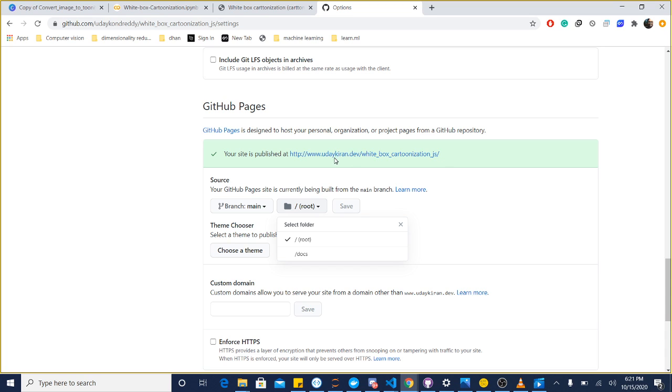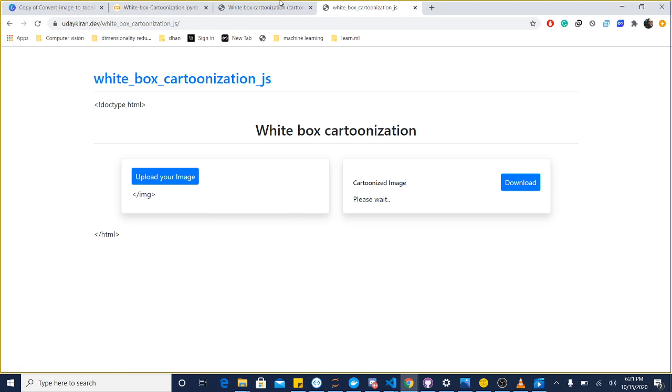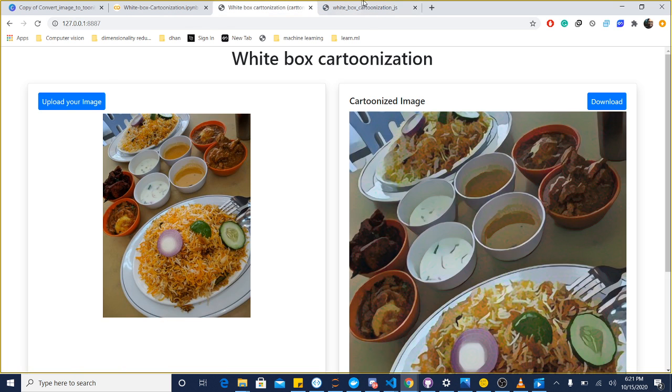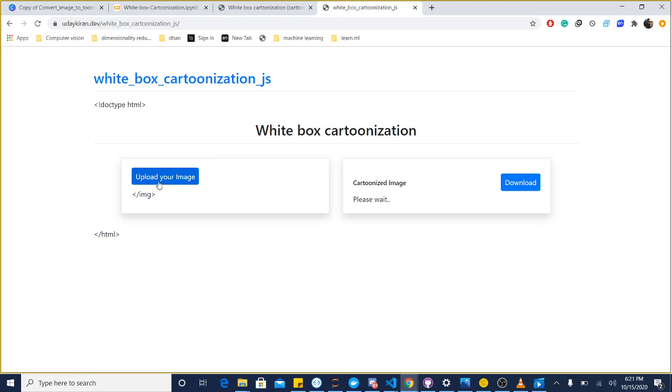Because I already linked the website here, I'm getting the project folder which is linked to my website. So when I click this link, we'll be having the same UI which we had locally, where we will be uploading the image, and you can convert that into a cartoon image here.